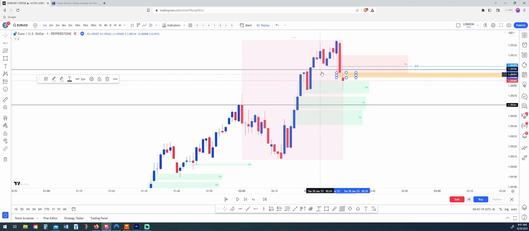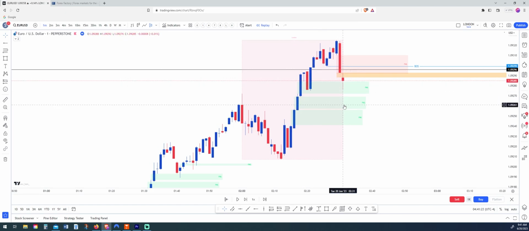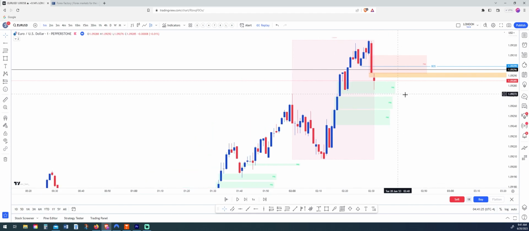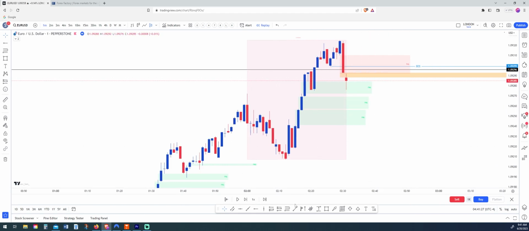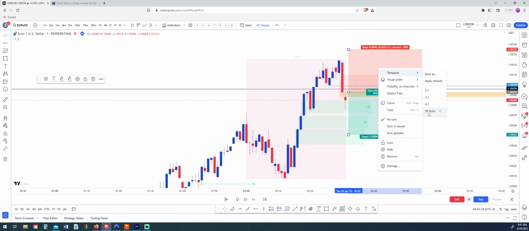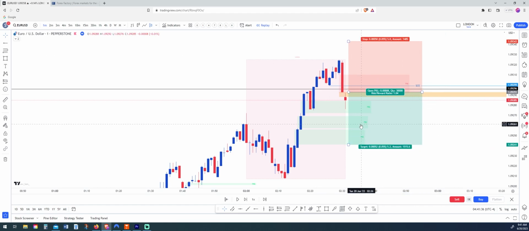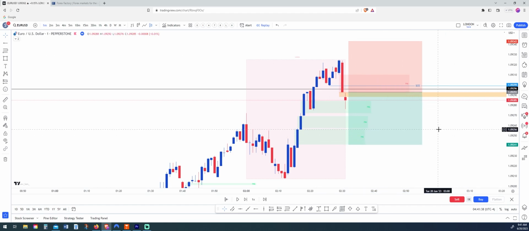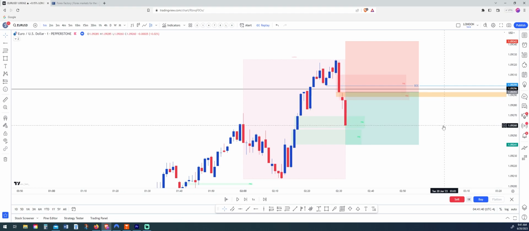We've broken above the high. We haven't really displaced. We can see a strong displacement back into the range. Let's remove this previous high because it's closed. And this would be somewhere that we would look to get short. So I would take it from the fair value gap. My trading plan is a 5 pip stop loss with a 5 pip take profit. So 1 to 1. Let's see if this gets entered.